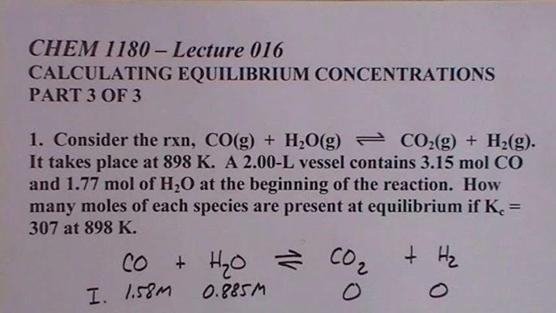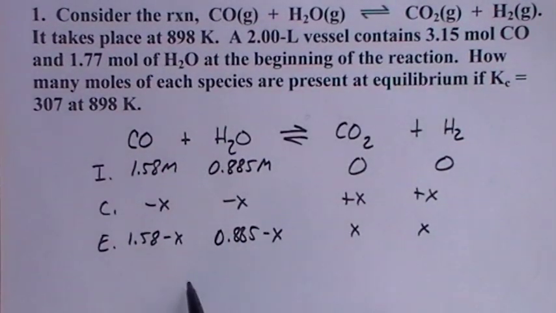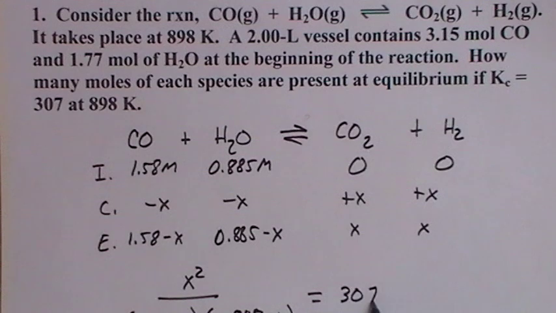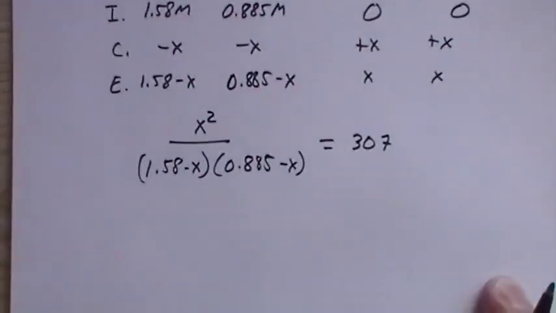Note the starting concentrations for CO and water are different. The last couple of problems we did, they were the same, and we were allowed to do that square root trick, or maneuver, sorry. Now we can't do that. If we put these values into the Kc expression, we'll see that the square root operation is not going to help us, and Kc is 307. So if we took the square root of both sides, we can certainly do it, that's certainly allowed, but it won't help us.